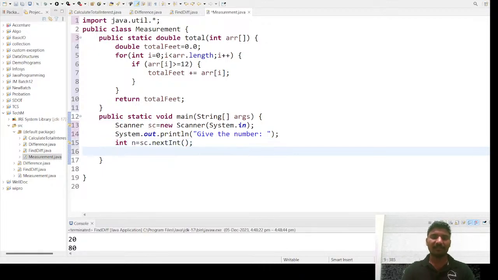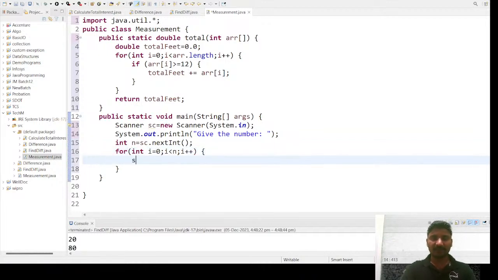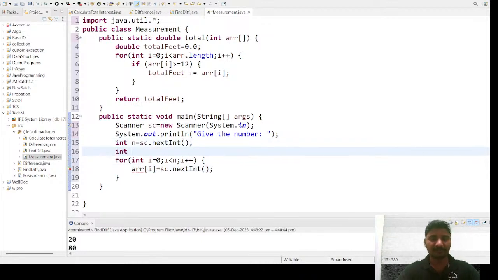Cool. So we had read that, then traverse from 0 till n, right? So then it has to increment till this value. So this is where you'll be finding array of I is equals to sc dot next int. Now you had read all the inputs, but again there is a mistake. There is no array named ARR, so it is requesting you to create one.